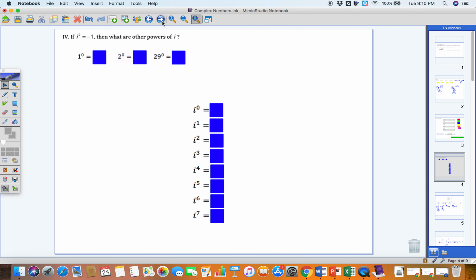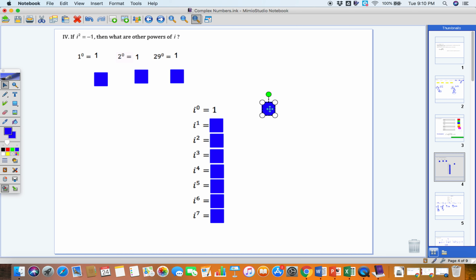And I'm sure you're wondering why you have to know this: there are some powers of i that are important. 0, 1, 2, 3, and that's it. Hopefully you remember anything to the 0 power is 1. And that will apply for i as well. Anything to the 0 power is 1, so i to the 0 power is 1. Here we have i to the first power. Anything to the first power is itself, which is i. i squared, we just learned, was equal to -1. And then i to the third power is -i. This one is a little weird.